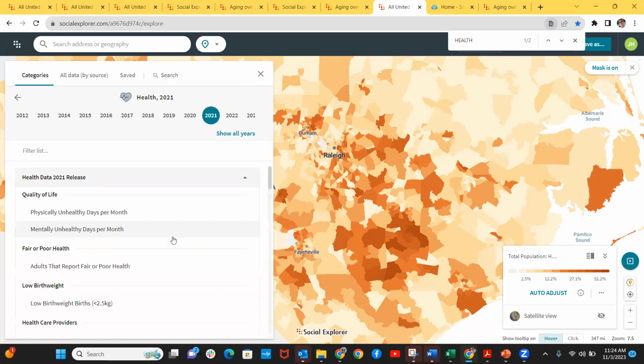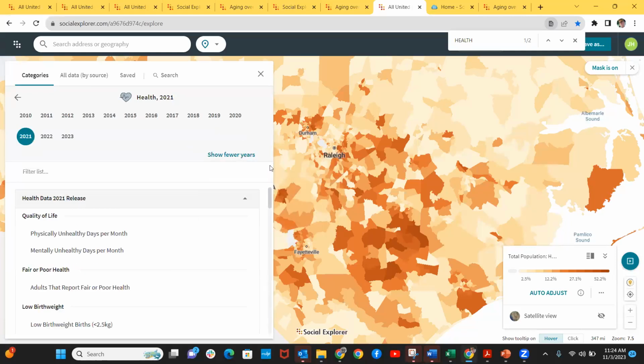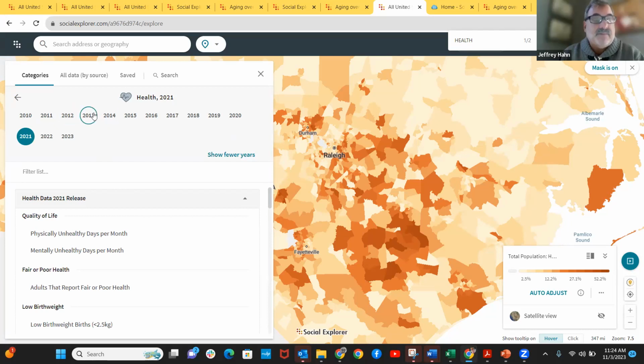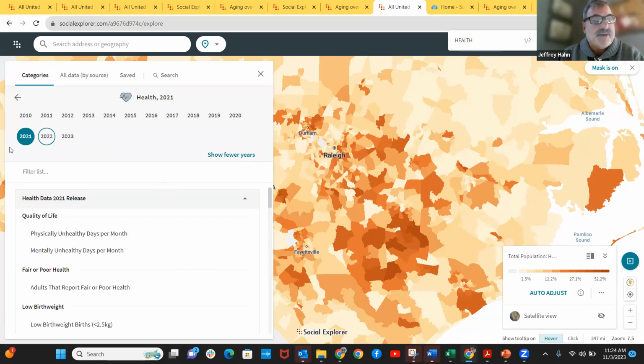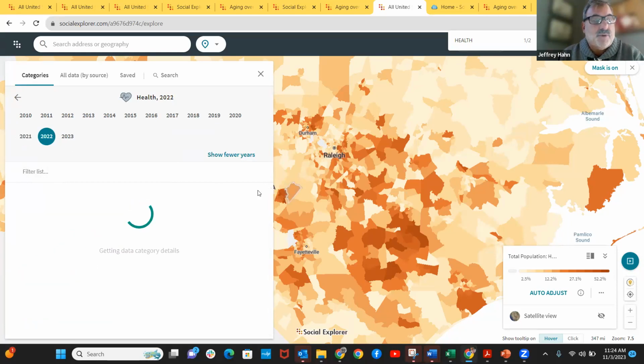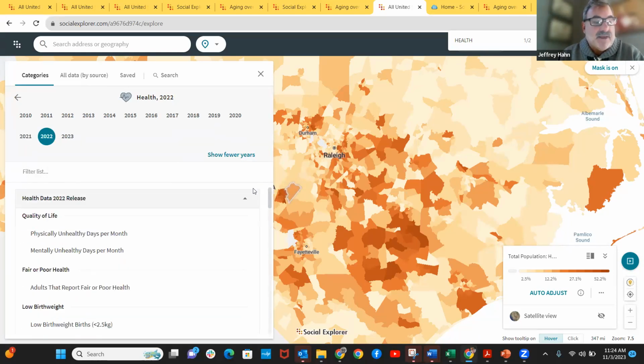And when I went back to 2013, it said 2010 estimate. So as long as I understand what that means, then that's fine. But yes, you were looking at 2013 data, and that said 2010. And then I looked at 2021 data and it said 2013 estimate. Let's look at 2022 health data.